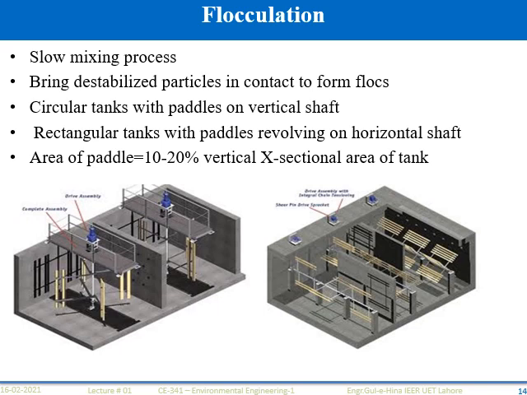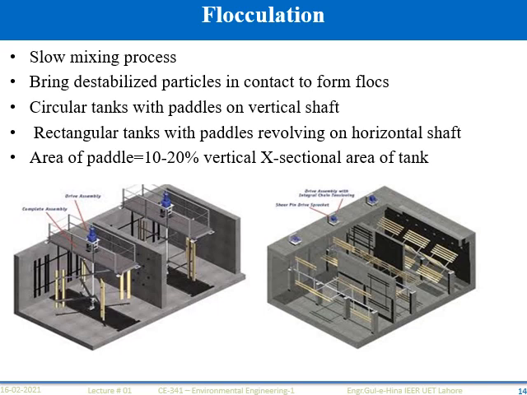सर्कुलर टैंक्स विद द पैडल ऑन अ वर्टिकल शाफ्ट. सर्कुलर टैंक्स यूज होते हैं जिसमें हम वर्टिकल शाफ्ट इंस्टॉल करते हैं विद द पैडल्स, और रेक्टेंगुलर टैंक्स भी यूज करते हैं विद द पैडल्स रिवॉल्विंग इन अ हॉरिजॉन्टल शाफ्ट. ठीक है, अगर आपके पास सर्कुलर है तो उसमें वर्टिकल शाफ्ट होगी, और अगर आपके पास रेक्टेंगुलर है, there we can provide a horizontal shaft with the paddle.